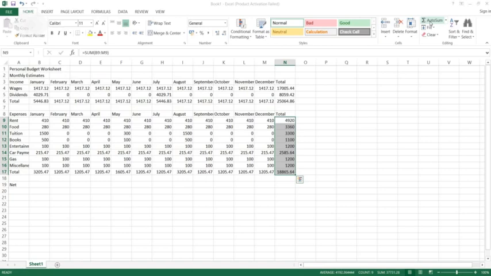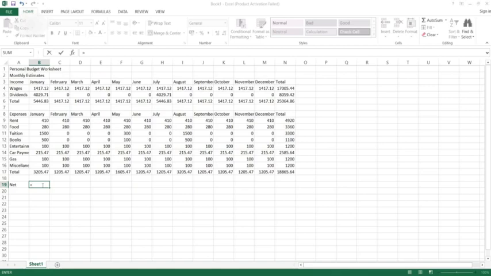Next, to enter a formula using the keyboard, rather than using the function that Excel has created for you. So we want to enter the formula manually. Select cell B19, for net income for January. Type equals. Any formula that we want to create should start with an equal sign. Do not forget the equal sign. If there is no equal sign, Excel can't calculate the numbers for you. So the equal sign is very important.